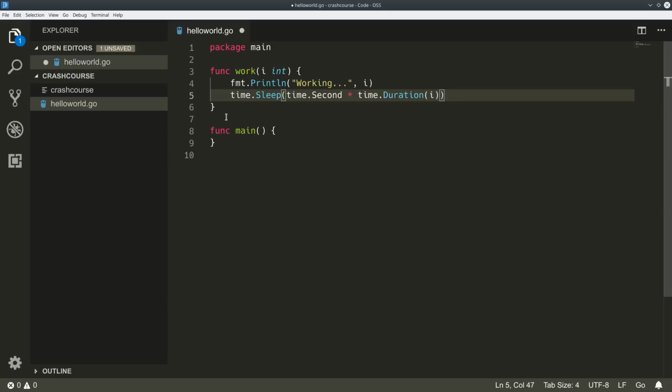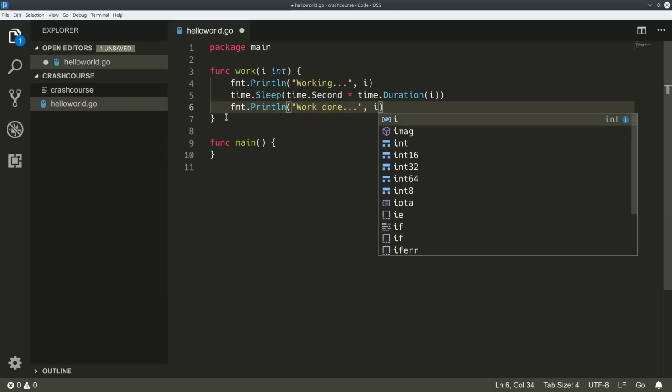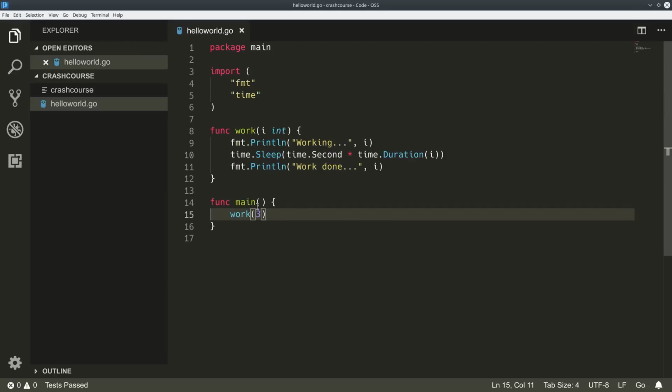But in reality, we would do something crazy intensive, CPU intensive, for example. We would render some stuff, or I don't know what we do. And we're just going to print out when we're done with it as well, so we know. And now we can call this method, right? Let's give it a value of 3, so it's actually going to sleep for about 3 seconds, printing out working before and work done afterwards.